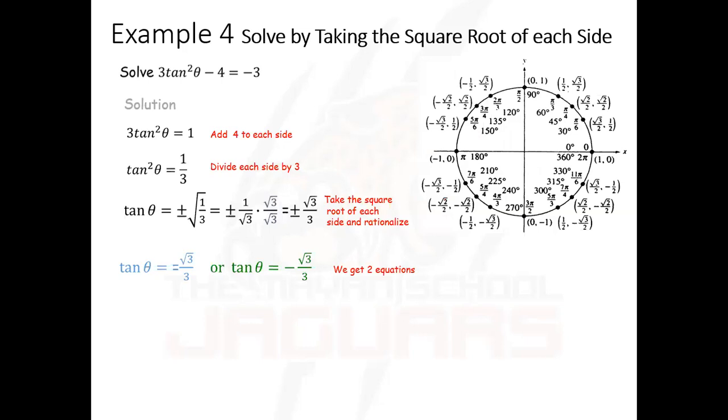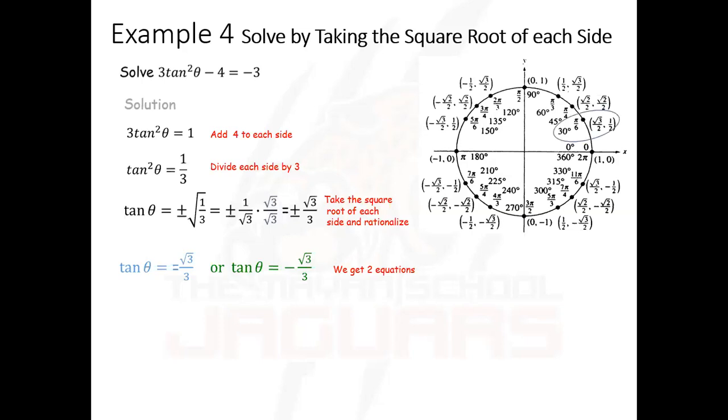Again, we're going to need a unit circle. And in this case, it is different from the other ones. We're not going to find directly an x value or a y value related to the tangent of theta. We need to remember the following. The tangent of theta, by definition, is opposite over adjacent, or if we define it with the other pair, it will be y over x. And basically, what we need to do is to find out, by looking carefully at the pairs, which pair will lead us to the value square root of 3 over 3 when we simplify y over x.